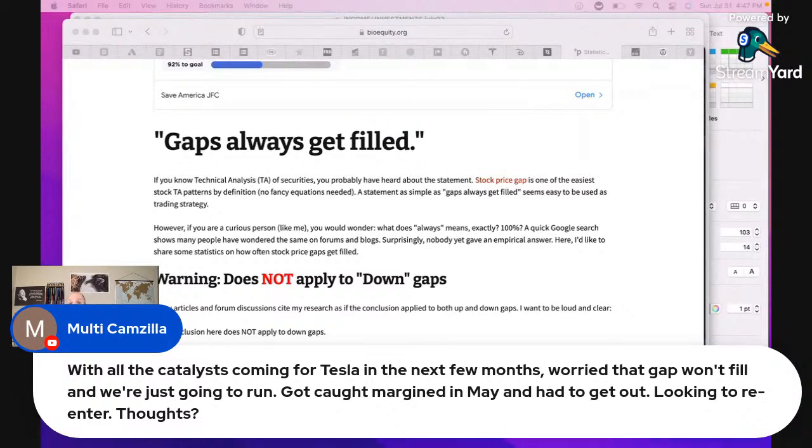Now, there are a lot of high growth companies that are not profitable right now that did fill it, because we have seen many levels come down to pre-COVID levels. And Tesla is not one of them. A lot of the larger, more solid companies did not get down that far. So whether they're going to or not, I don't know. Again, there's a lot of discussion going back and forth about whether we've crossed that 4,000 threshold for the S&P and we're going to bounce off of it and stay above it. And others are saying we are going to come down below it and fall back to 3,400 in the S&P.